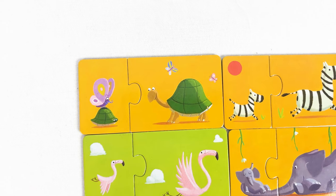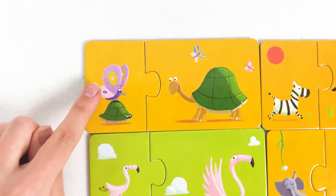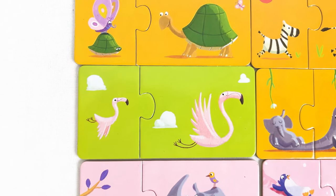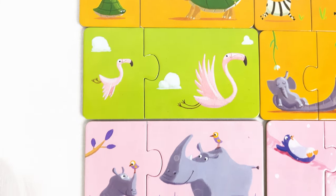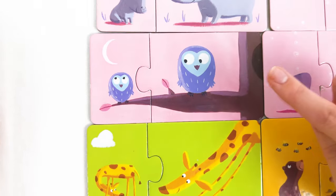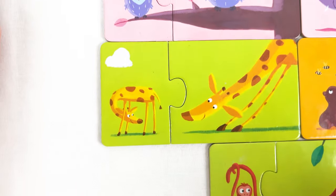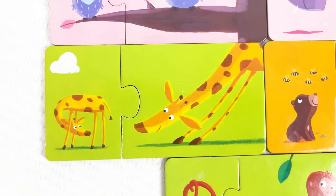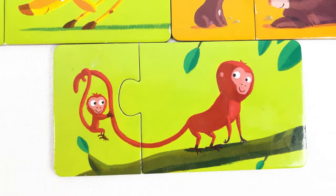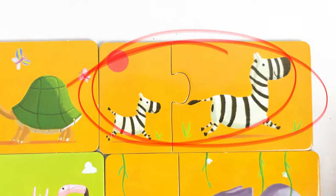Let's look at what we have found! We found the turtle mom and the turtle baby — look at that butterfly! Then we found the baby flamingo and his mom flying together. Then we found the baby rhino with his mom. Then it was owl and the baby owl. Then we found the giraffe and the baby giraffe. Then we found the monkey and the baby monkey holding on his mother's tail — look how funny!